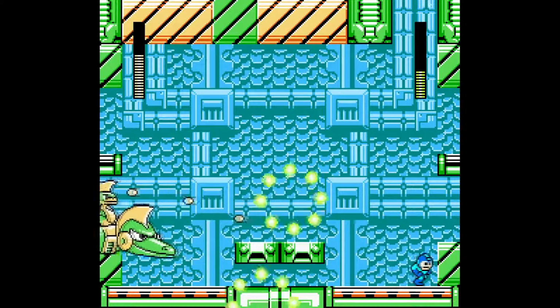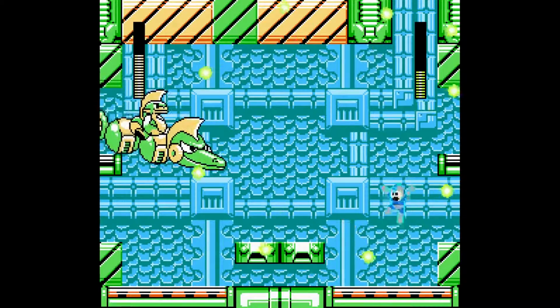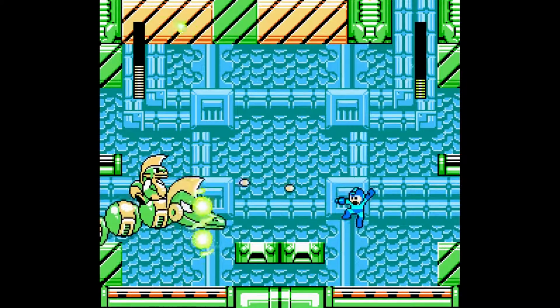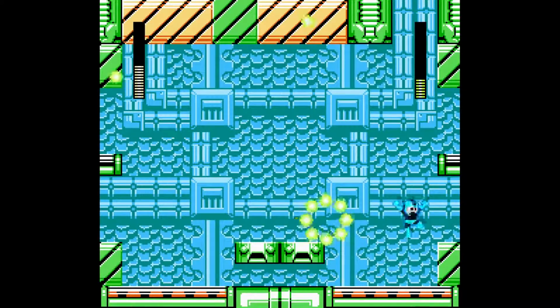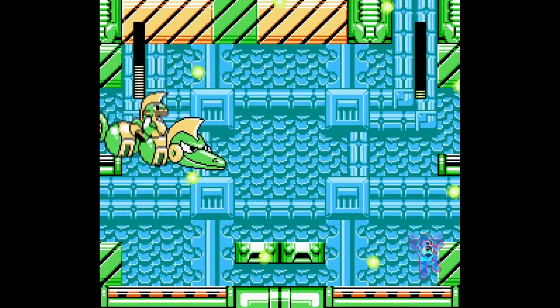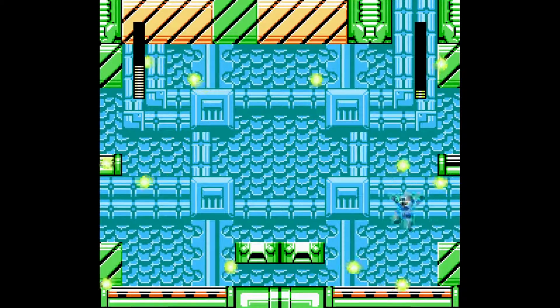It can be a little bit hazardous avoiding all these pellets, but once you get the hang of it, it isn't too bad. One thing to note though is that Fishman with his weakness is funnily easily defeated. Really, it's just a dodging game.